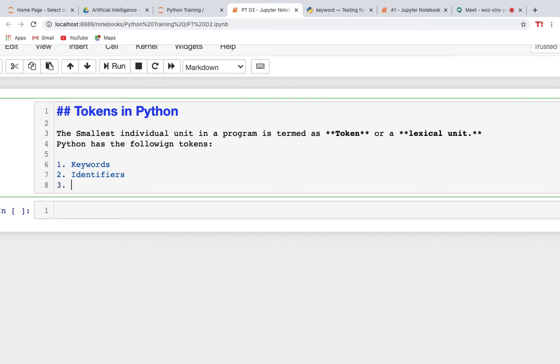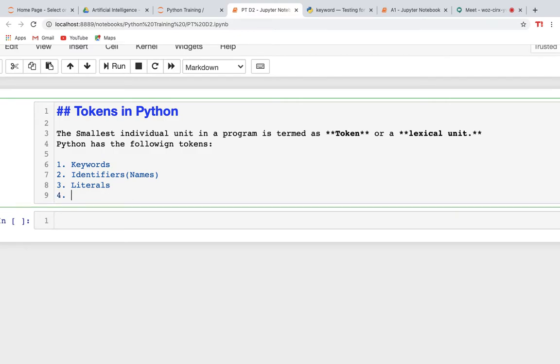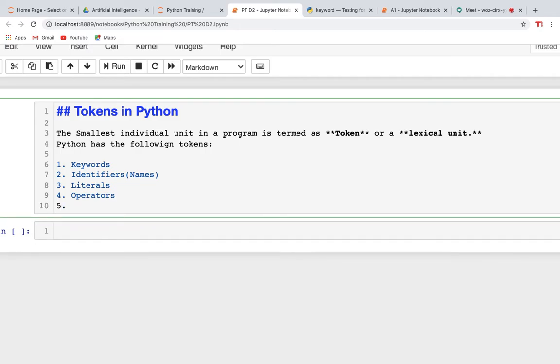So this can be keywords, this can be identifiers, or identifiers are also likely to be said as names. Okay, this can be literals, or this can be the operators, these can be the punctuators.